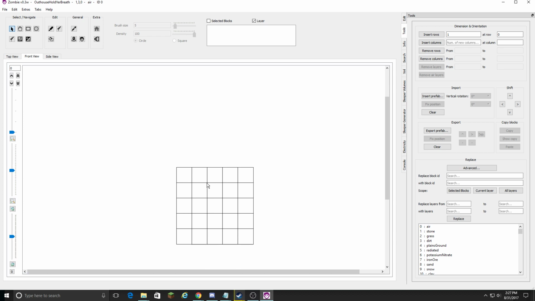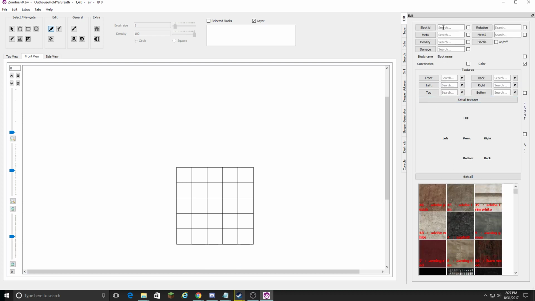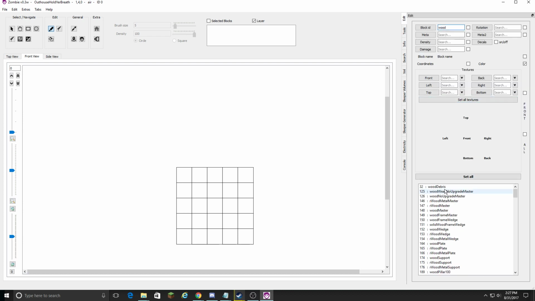When I go to my top view, and here, let's show it real quick. We'll get into some of these editing stuff here in just a moment, but you kind of get an idea. So that'll be a bad block to use, but it doesn't really matter for this, I believe.